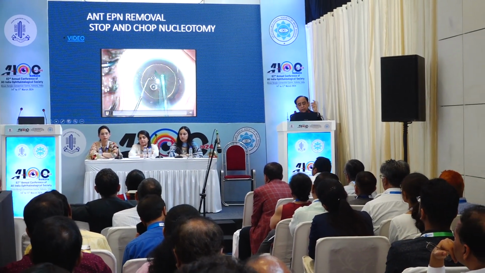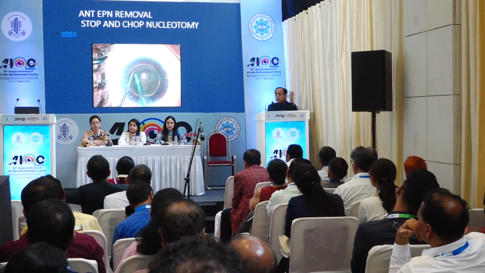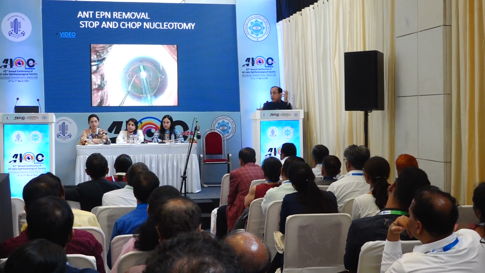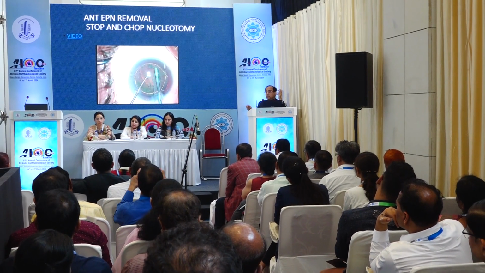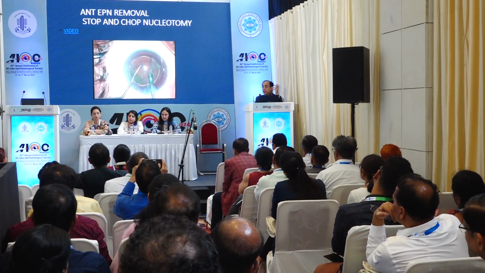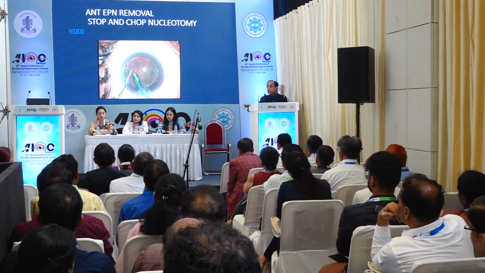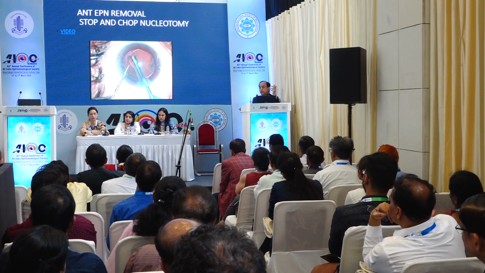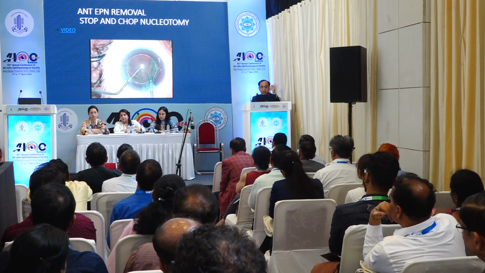So in this case, this is a very soft cataract. What we are doing is, with a vacuum of just 100, removing the rim of the epinucleus between the anterior capsule and the anterior surface of the nucleus up to the delineation line. Because when you're trying to pull out the soft cataract, the anterior epinuclear plate keeps on holding because your vacuum settings are low. If you keep higher vacuum settings, it gets sucked in. And once this part of the epinuclear rim is removed, the nucleus becomes very loose. If you want to divide it, you divide it. If you don't want to divide it, you completely lift the nucleus out of the rhexis margin and can emulsify.